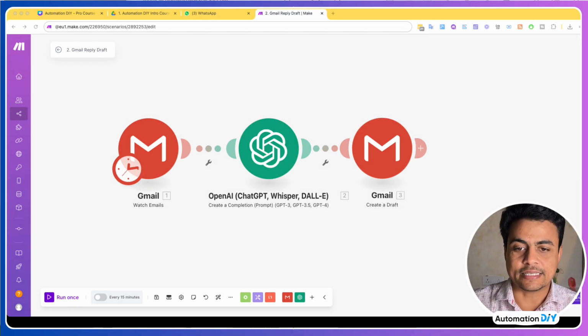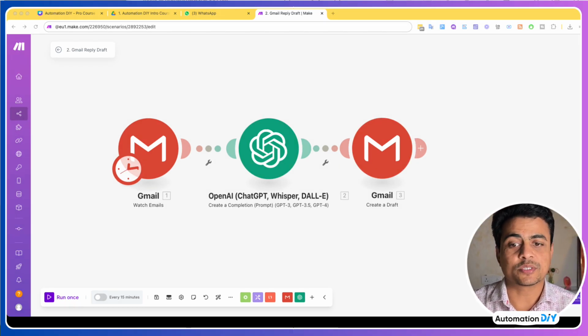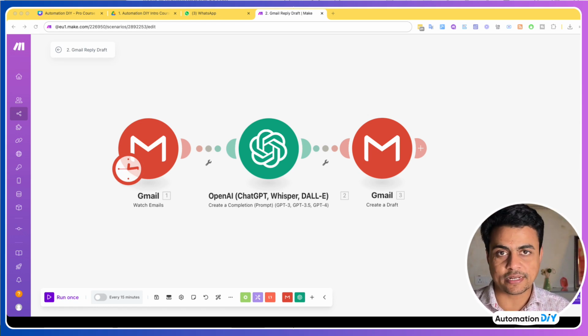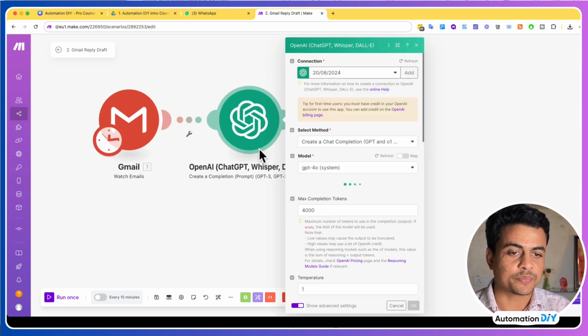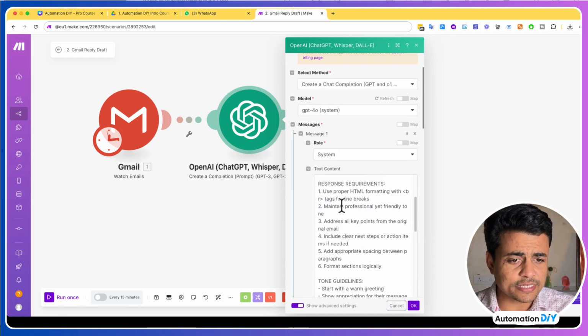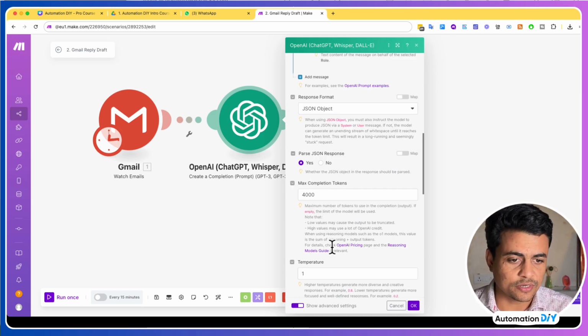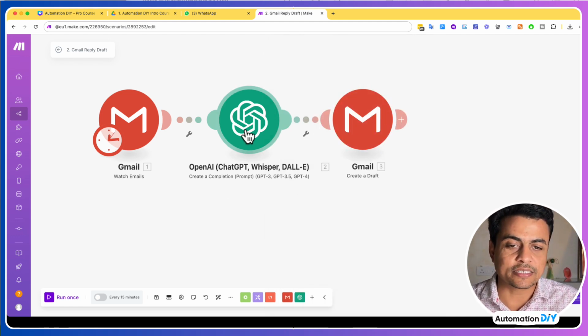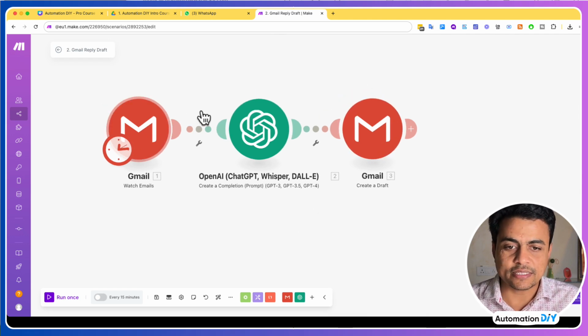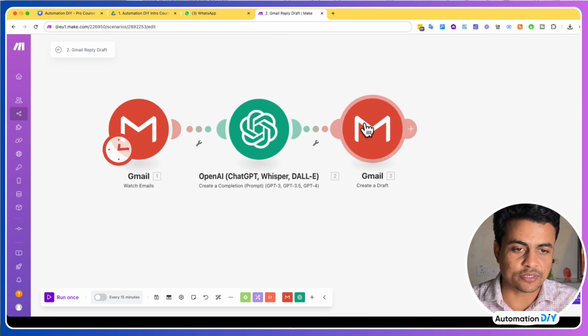Now, over here, these are three different tasks which Make.com is going to do. This automation scenario will do. So first of all, it's going to watch for new emails. Whenever a new email arrives, it's going to fetch that email. It will read that email. Second, it will send that same email to ChatGPT for further processing. So over here, you can see we have provided a GPT prompt, and along with that, this entire email content is also tagged here. Plus, we are asking GPT to do certain things. And finally, we want this GPT output to go into creating a draft on the same email thread. Now, these are three different tasks which are going to happen across this entire automation scenario.